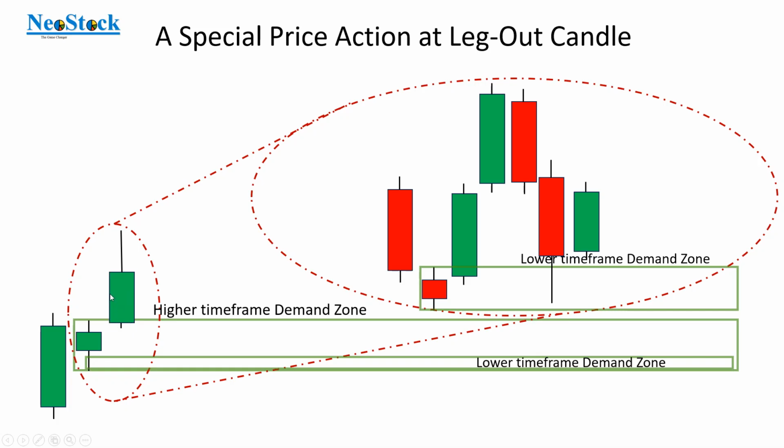Because if the body is coming out of the zone, at least a considerable amount of the body should come out of the zone. If the body is just near the zone border, coming out of the zone, we won't consider it. At least a minimum considerable amount of the body should come out of the zone. Maybe something like this. Then we confirm this is a large ERC candle as a leg out. Okay.